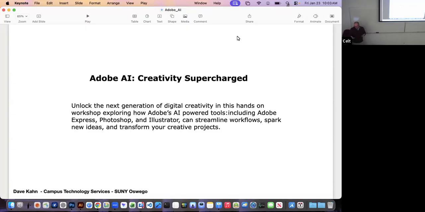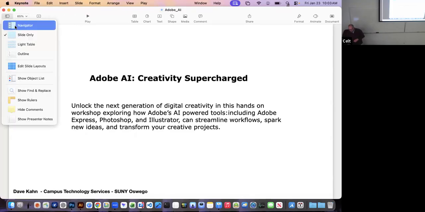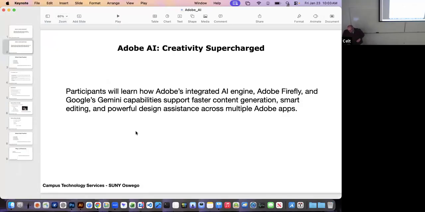What I hope to get out of this is you knowing some of the buzzwords, some key areas where you can get your creative juices going with AI. So in short, you're going to learn a couple things. One is, what is Adobe AI? You'll hear me use the word Firefly. That's what Adobe is calling their specific engine of AI. There's a lot of different things with AI. Google Gemini is incorporated with Adobe. But if we're really talking about Adobe AI, it's called Firefly.